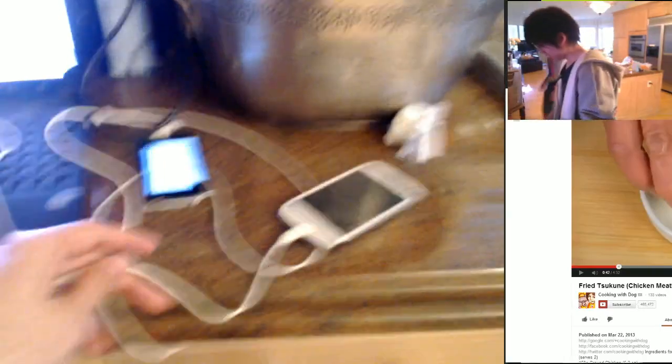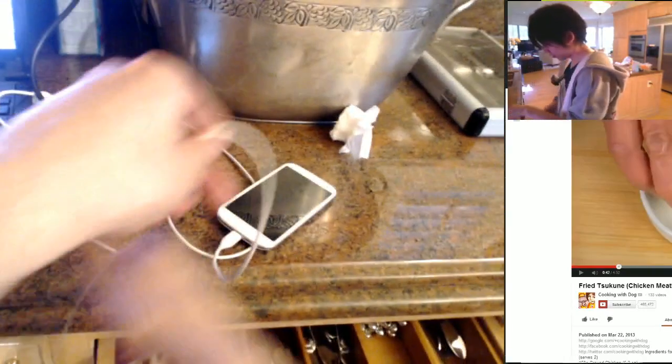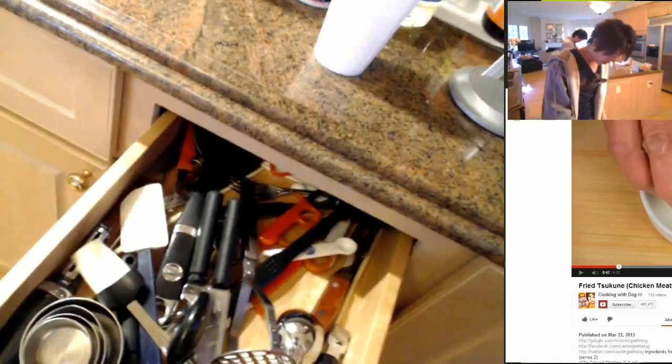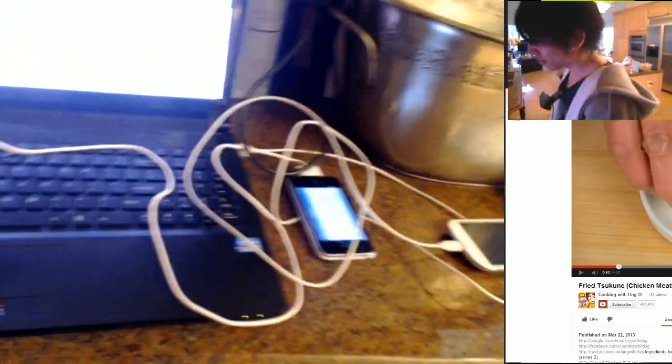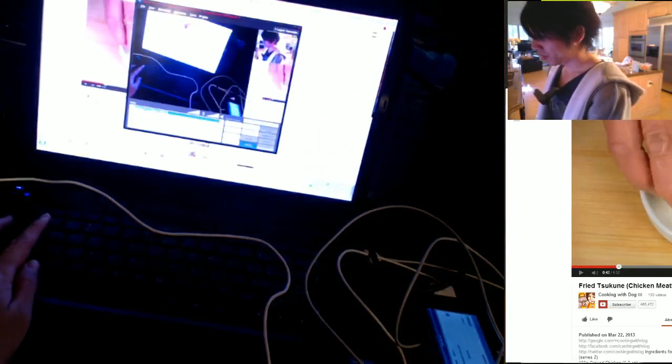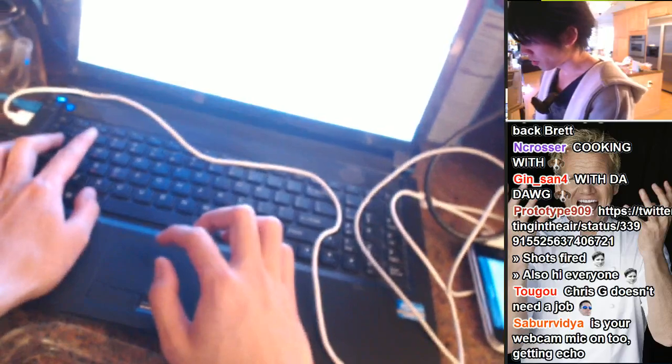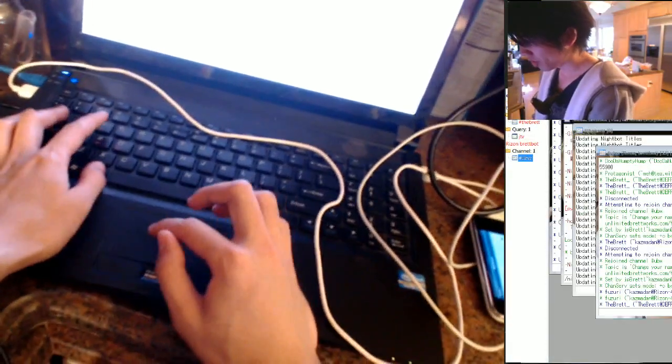Alright, there's a grater. Well, you can go ahead and cut that while I find a grater. Well, shit. I don't know. What are we gonna do? Cooking with the dog. I should probably tweet this too. Where's my tweet deck? That's not tweet deck.